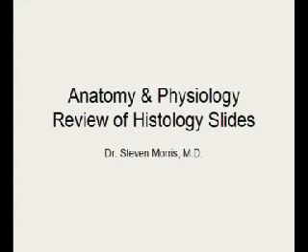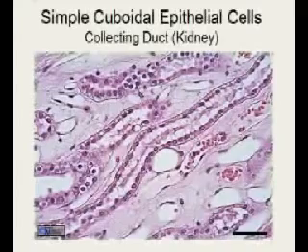Today the lecture will discuss basically a review of the histological slides for the histological or tissue level organization for ANP1. Again, this is a review of histological slides. Previously in the lecture, we talked about tissue level organization, and I went over some of the specific tissue types that you would be responsible for identifying. I have prepared a series of selected slides here off the website that's also a part of your lab assignment, which has been posted on the blackboard.